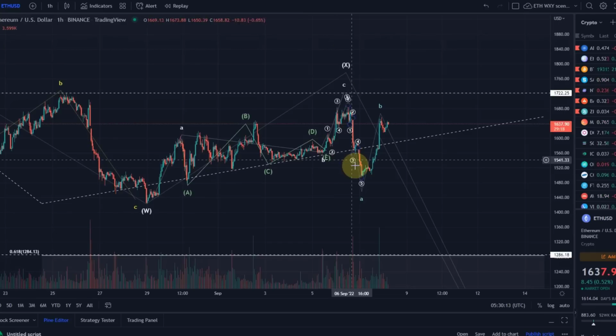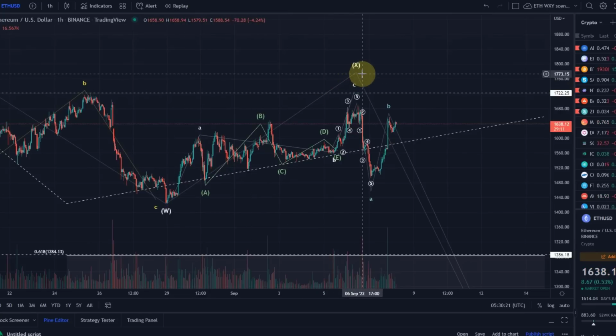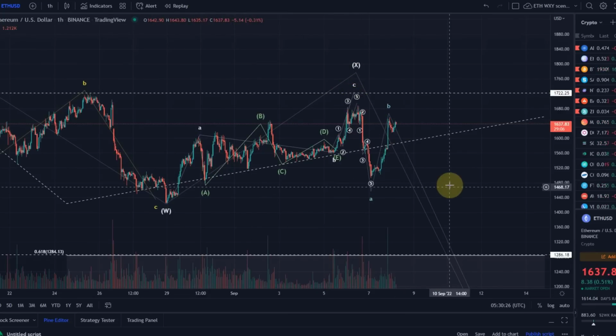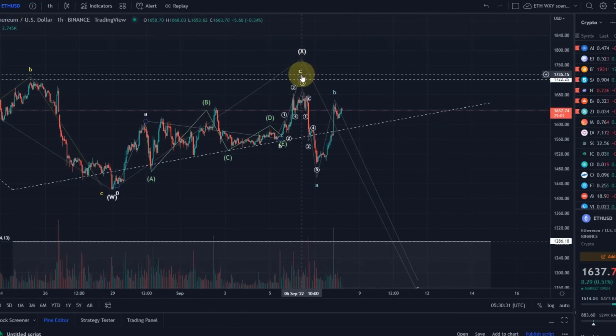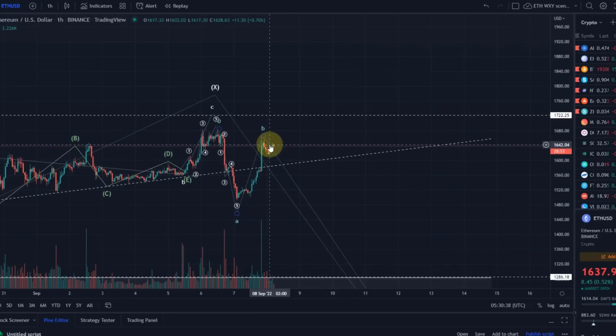The other point is in this other scenario, where we could say, all right, we're moving in a WXY pattern and this X wave is finished. It was finished here, we came down already. So it would indicate that we are now in the Y wave, and in this wave Y we might have already seen the wave A. We're moving up in a wave B, even though that is quite strong. But any further upside in the wave B, and very important, needs to remain below that 1687 level.